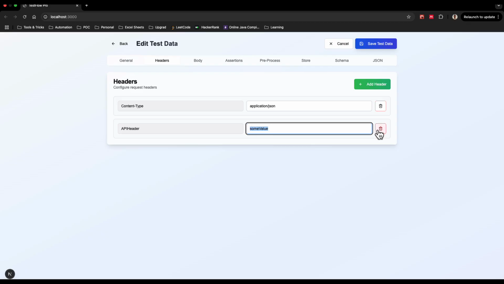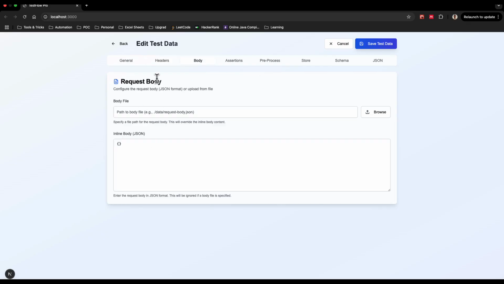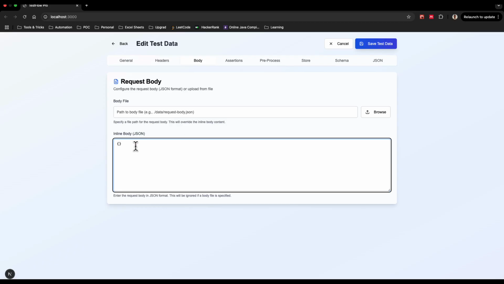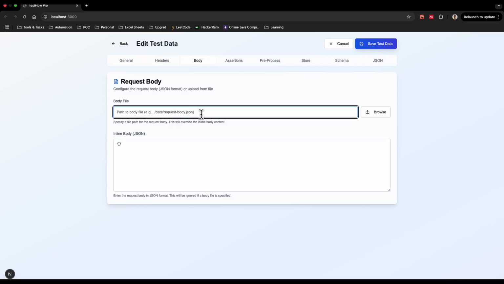And then body, if it is post, you can also use inline JSON body. And also one more thing, as I said, you can also use a JSON file as a body, so it will just use that in that API call. So you don't need to hard code it over here.